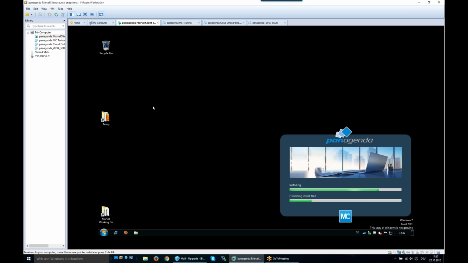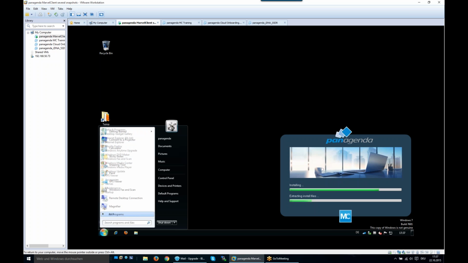The first thing that happened when the old client was actually shut down, you might have recognized that the startup icon for my old Notes 851 client disappeared from the Windows desktop. Also, checking out the All Programs menu of Windows, you see there's no reference left for IBM or for Lotus.